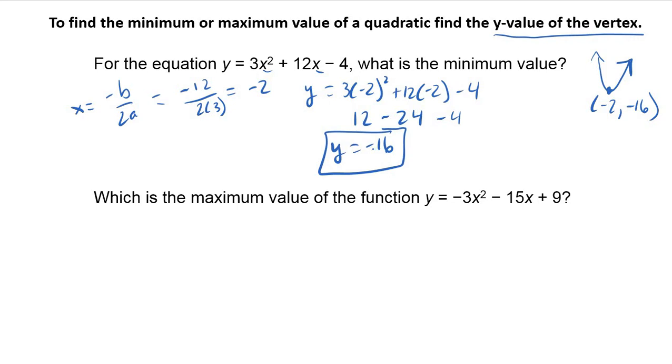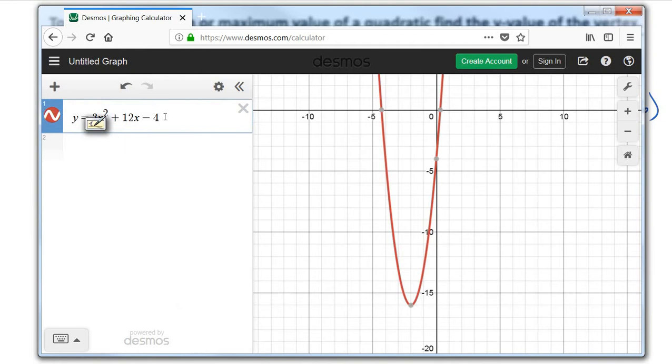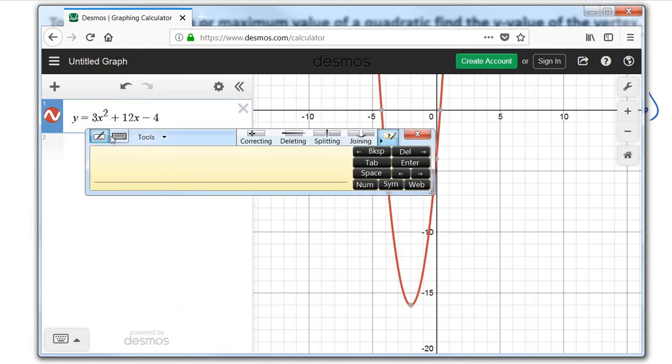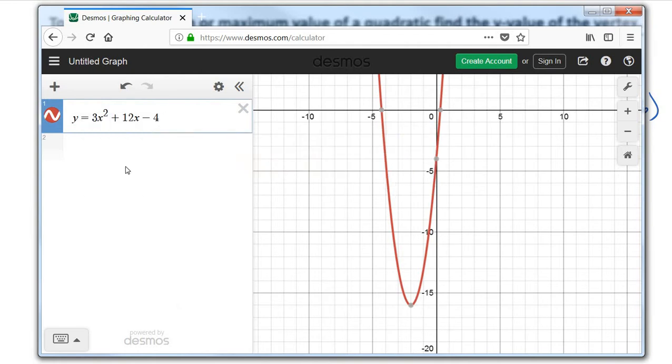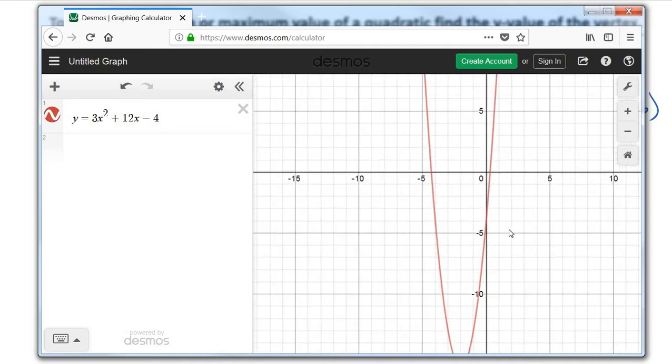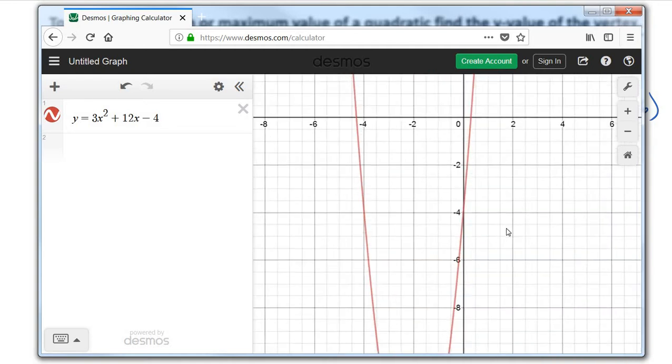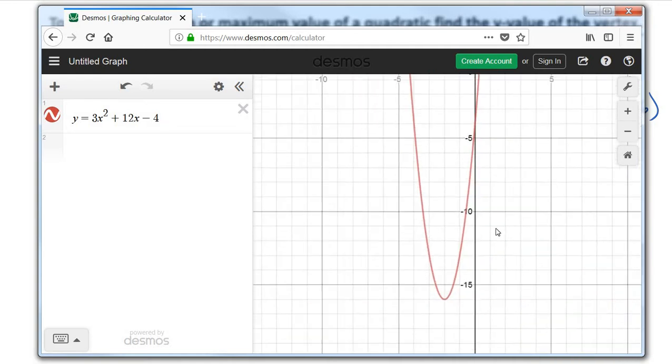Couldn't I just go graph that equation on Desmos? I've already done that, so I typed it in here. I've got that little thing in the way there. Let's get rid of that. So I just typed it in and graphed it. You might have to adjust your window a little bit. The bottom of it was probably off the screen. It was like that when I first graphed it. So you can just drag it around, move it around.